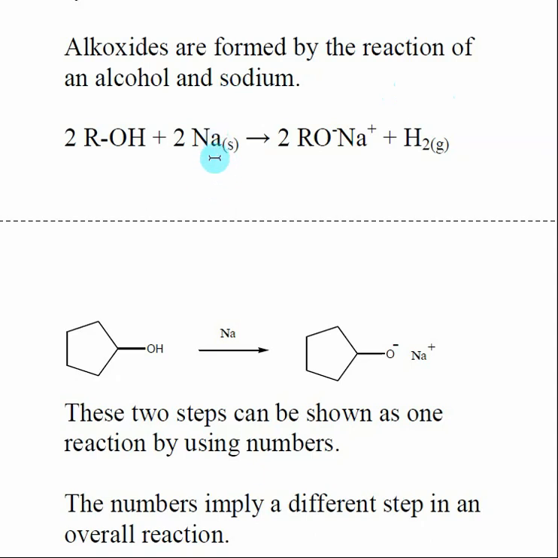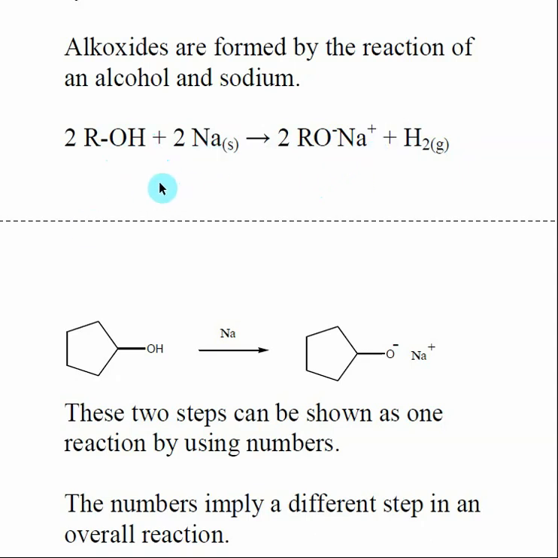But if you react sodium with an alcohol, it does a reaction where it pulls the hydrogen, and we need two of these. We pull two hydrogens off of two different alcohols and then make H2, and this forms two of our alkoxides. So it pulls the hydrogen off, makes an alkoxide, negatively charged oxygen, and the idea is really we can't have just a negatively charged oxygen. There needs to be something positively charged. In this case, the positively charged species is the sodium.